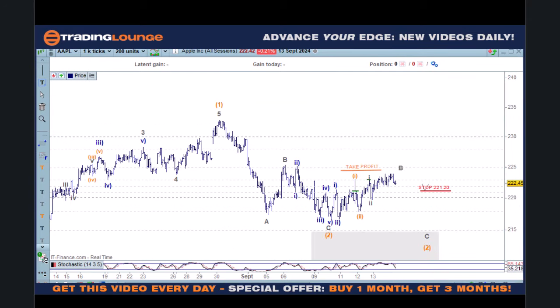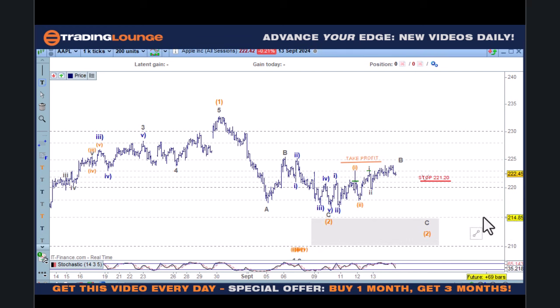Okay, so with that in mind, most of the stocks are doing the same, except for a few of them, and one of them is this one here, which is Apple. So I just don't trust the move up here. It's really sort of creeping to the upside. So it's quite possible for this to drop here.